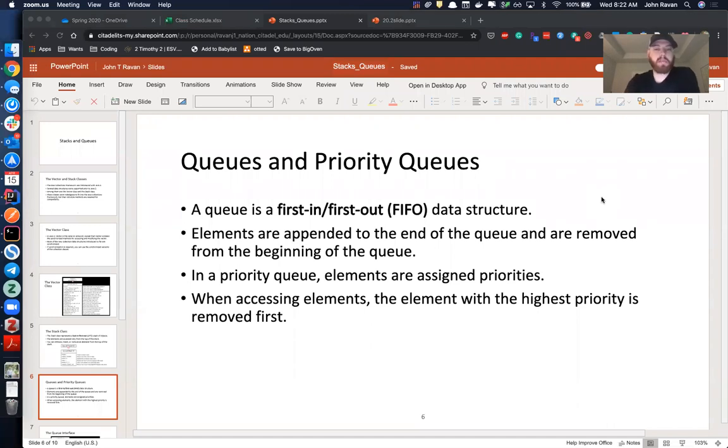So queues, elements are appended to the end of the queue and removed from the beginning of the queue. We've talked about this. This is much like standing in line at a coffee shop or any other line. Whoever gets there first is the one that gets offered first. There's a lot around queues, and I want to give you a real world example of one.